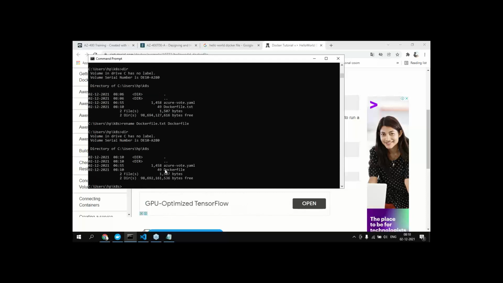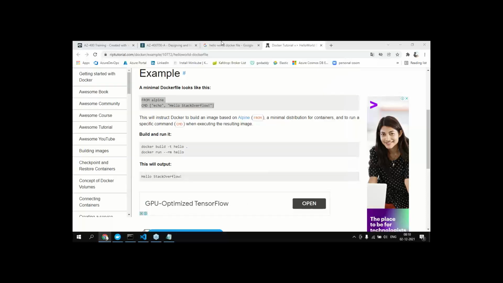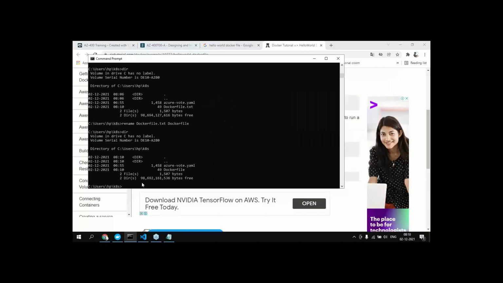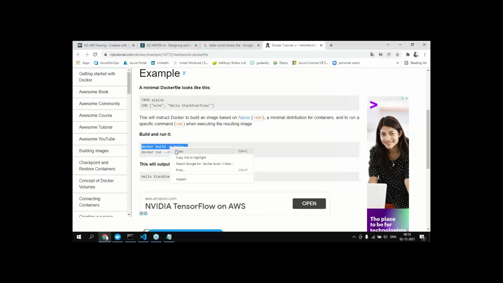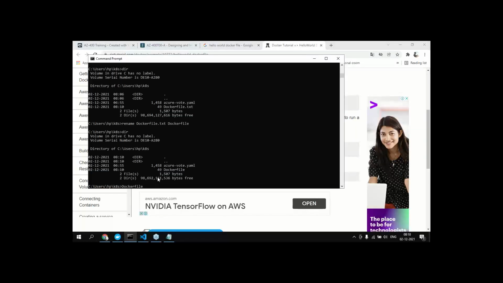Now the next command is to build an image. This is the hyphen T. I think hyphen T is for tag.